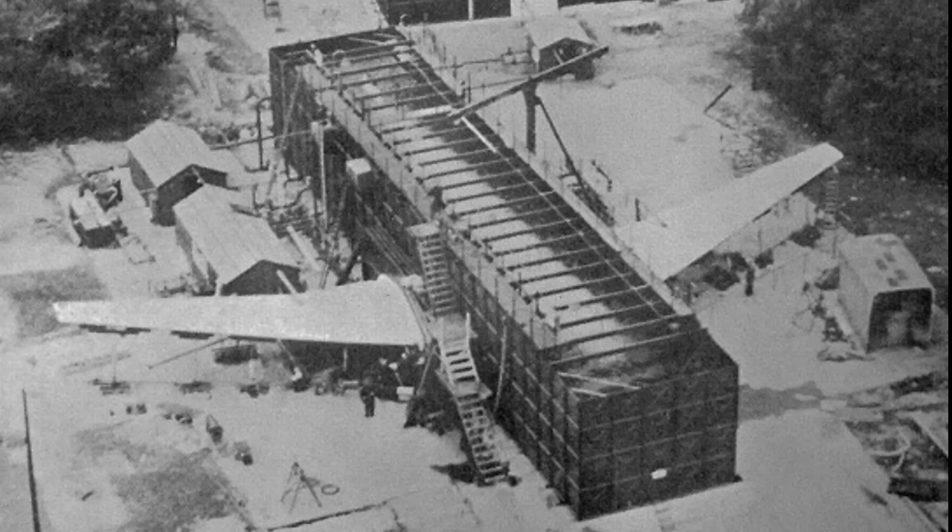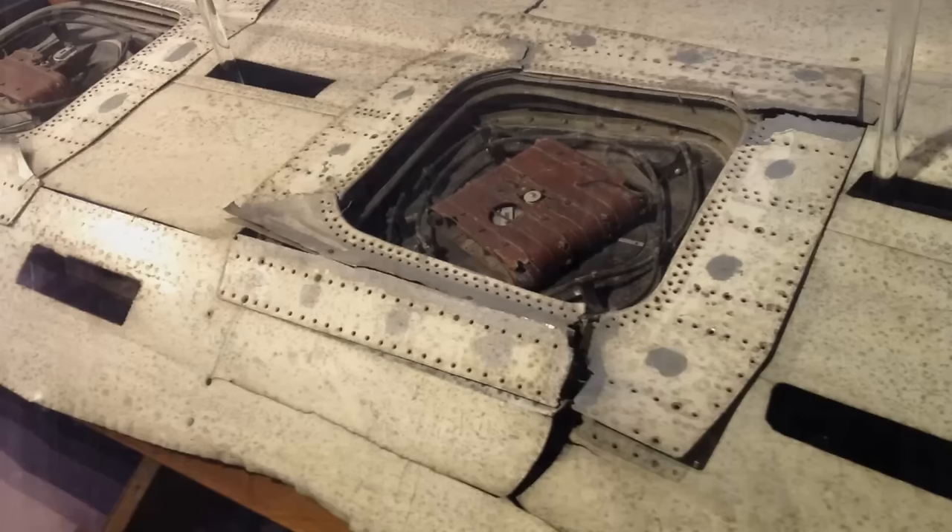That was only 3,060 flights total. The Comet was designed to fly 10,000 flights before retirement. The Elba aircraft flew only 1,290 times; the Naples aircraft only 900. What went wrong? The pressure cabin they tested failed at the corner of the forward escape hatch. Shortly after the test, the part of the Elba aircraft containing the windows for the automatic direction finder antennas was recovered, and the pressure cabin had ruptured at the corner of one of these windows, showing the unmistakable signature of metal fatigue.